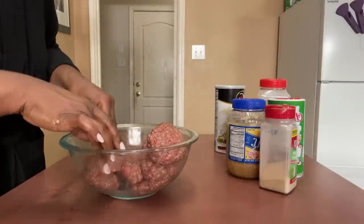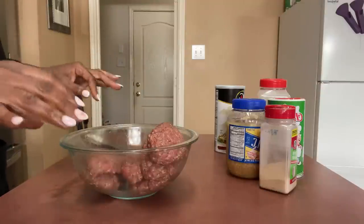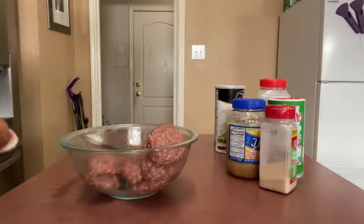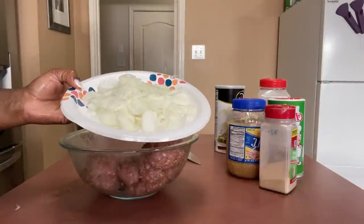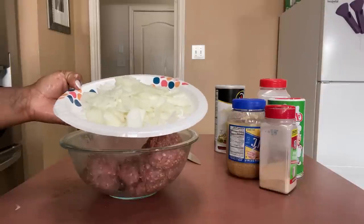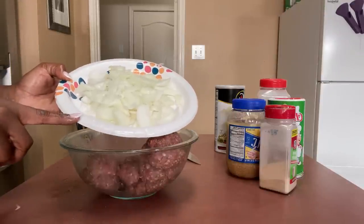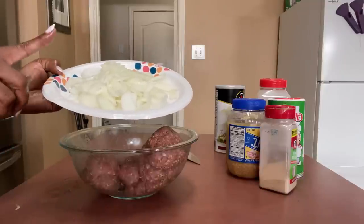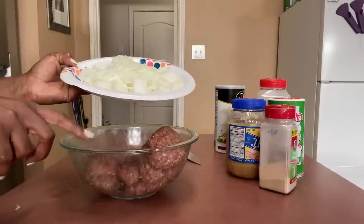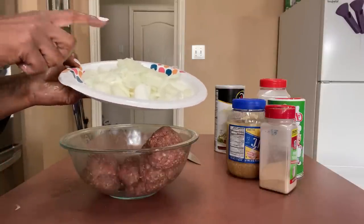Okay. So we have 1, 2, 3, 4, 5, 6 patties. All right. So we're about to sear these. All right, y'all. So I chopped up some onions. I chopped up 3 really small onions, but you probably only need like 2, okay? But I did 3, and this is how much it is. Because we're going to put this in after we brown these ground beef patties. We're going to sop up all that goodness with this.